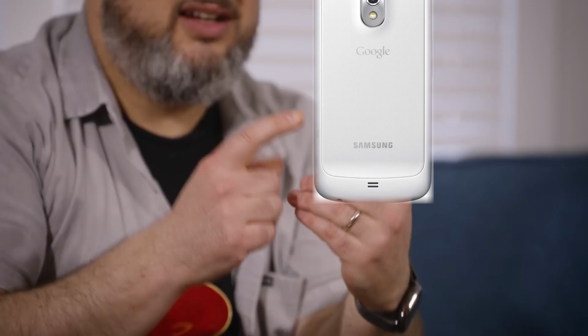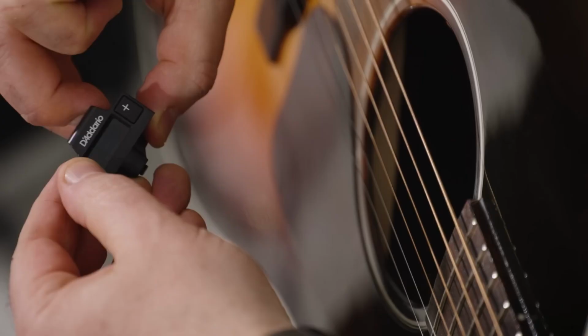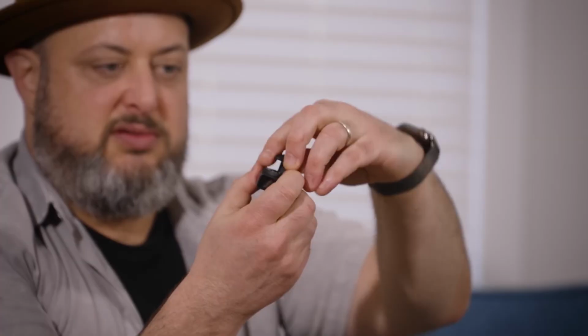So this is the newest tuner, it's called the Nexus 3. It has a little port right there for charging. The battery only lasts a week sometimes. All right, we have the micro clip, and it will just go right on your headstock, no problem. Clamp.